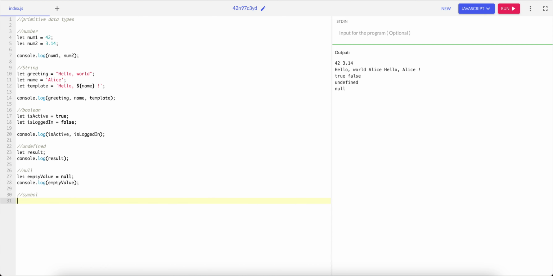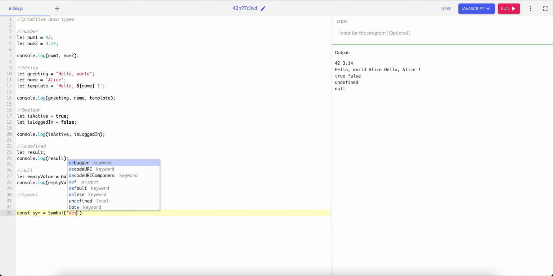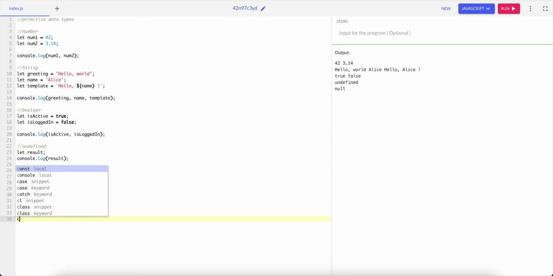You can define it this way: const. Why are we using const? Because it is immutable. This is just a name. Then you use this syntax to create a symbol data type. It has a description. Do a console log.